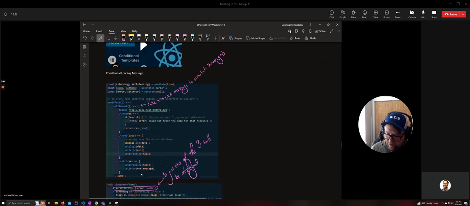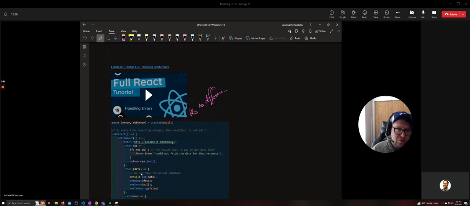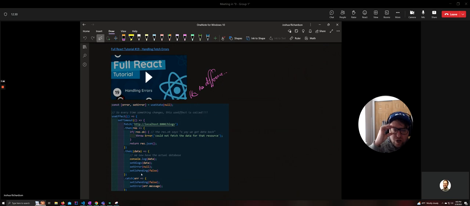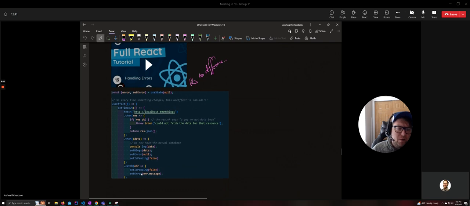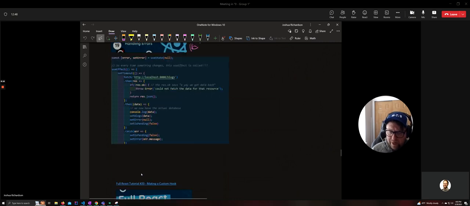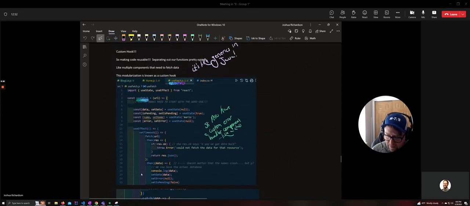Conditional loading message is not super interesting, but we can start making changes to error messages and even start, how we would in Java, pulling things out and almost using generics, which is a thing in Java, but I don't think it is in JavaScript because everything's generics. But you can reutilize the code in future circumstances without having to only do it for blogs. So you could just say, tell me if there's an error. Then we do custom hooks.